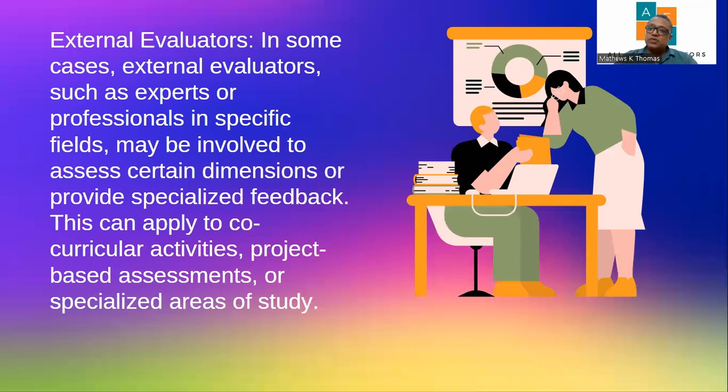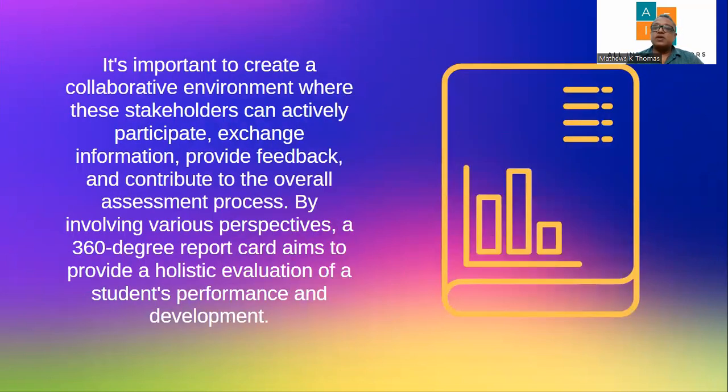Okay. But when there is an external person evaluating, then what happens? The evaluation is more or less transparent because the person doesn't know the student. They have no preconceived notion, no bias, and they will give the marks. So external evaluators can be appointed by the school or by CBSE, and then the evaluation criteria can be decided and rubrics can be decided accordingly. So it is important to make a 360-degree report card.